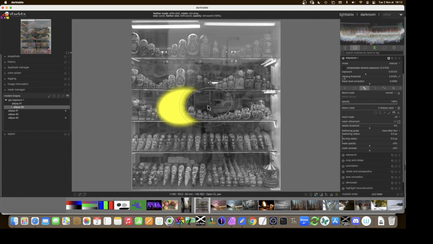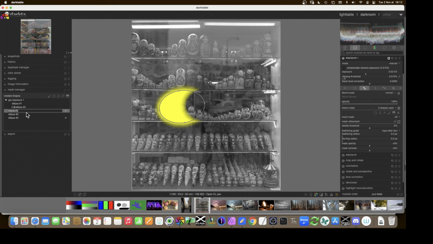What I do is an intersection, but I intersect with the inverted shape. So I have intersected with the inverted shape of the second ellipse.